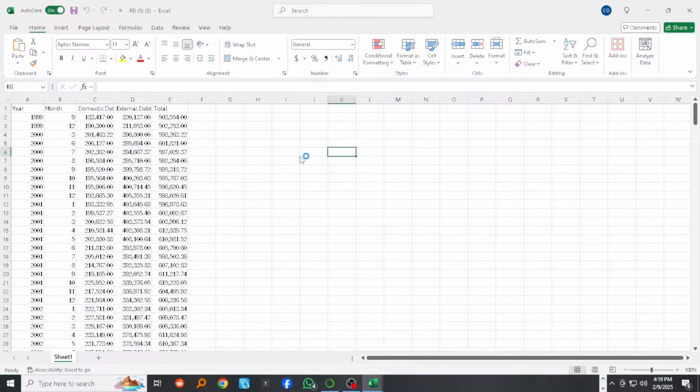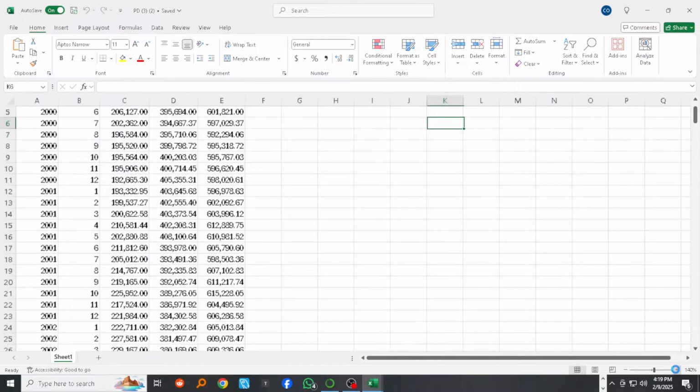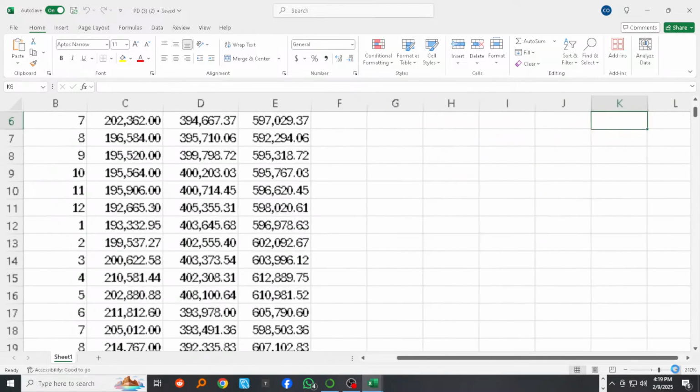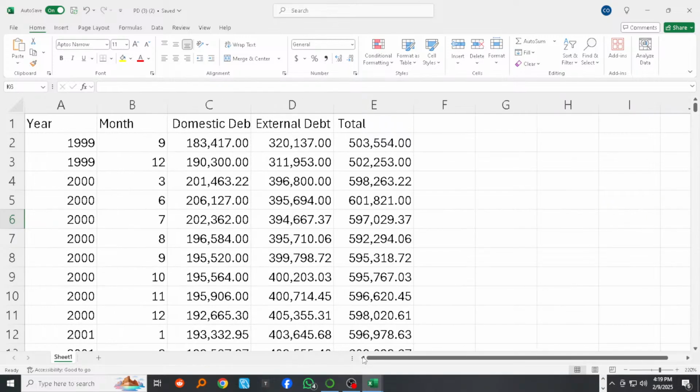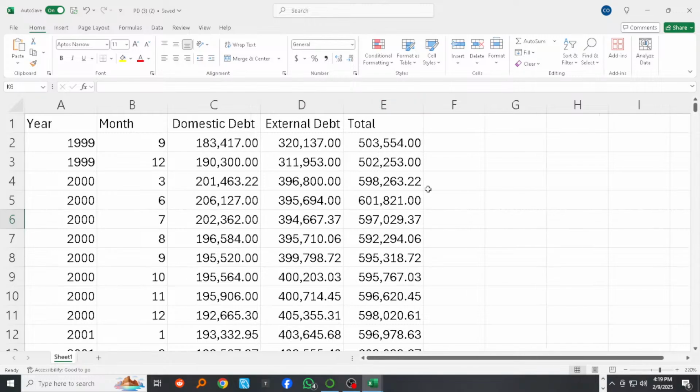I'm not going to change it. I'm just trying to read what we have. So if I zoom for us to see the contents of this Excel sheet clearly, then one is able to see that this column here is debt. This is the data from the Central Bank of Kenya, as it is. So we see that these are in millions.